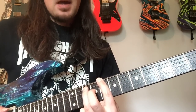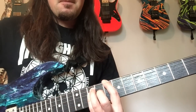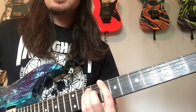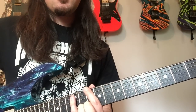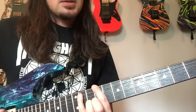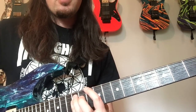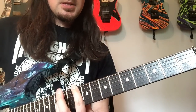I see a lot of tabs that have James doing a three finger power chord, a root, fifth, octave. But after watching a lot of live videos just a second ago, I saw in basically all of them, whenever he was playing those power chords, he was doing them with pointer and little finger like this, which indicates more of a two note, just E string and A string power chord, rather than this three finger grip. So yeah, E, D, D flat, C.